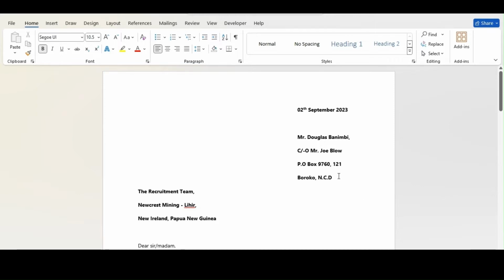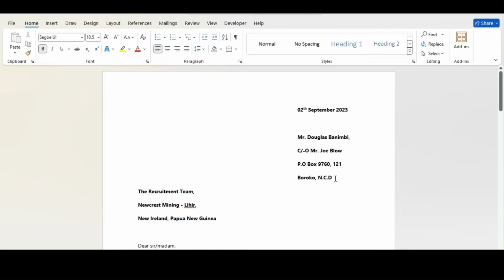But if you're in a different location, you can always go to the Post PNG website, and somewhere there on their website you can locate the updated postcodes for any locations around Papua New Guinea. They'll give you a long list there. So, if you want to use a postcode, you can put it here, like so, and make it neat and tidy.